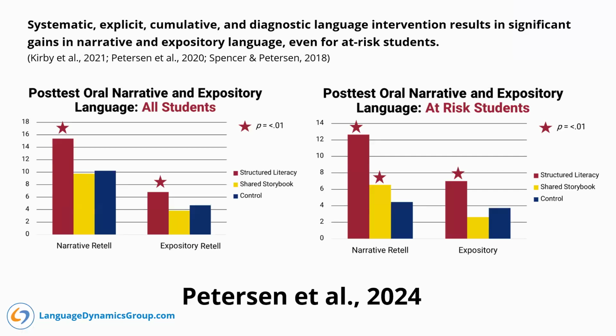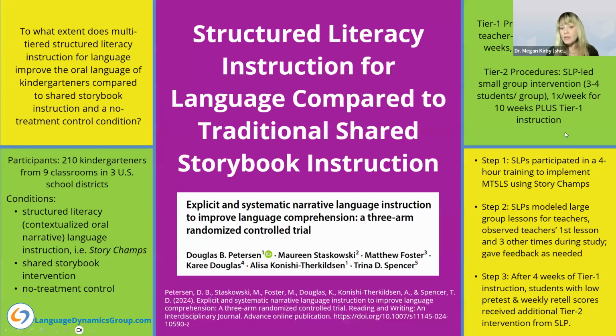Yes, we do have one in the Q&A that said how many students that came up to tier 2 once a week with SLP support needed to move to tier 3 support, and then how many returned down to tier 1? So at this right here, none of them needed tier 3. So at the end of that 14 weeks or 10 weeks of small group, none of them were at the high risk level where it would have warranted some diagnosis and intervention, special education services. So all of these students, it was a prevention model.